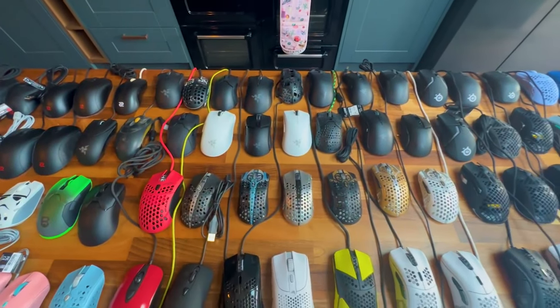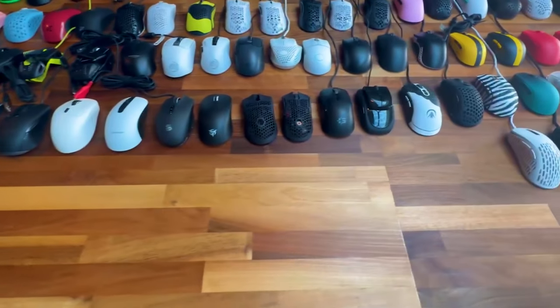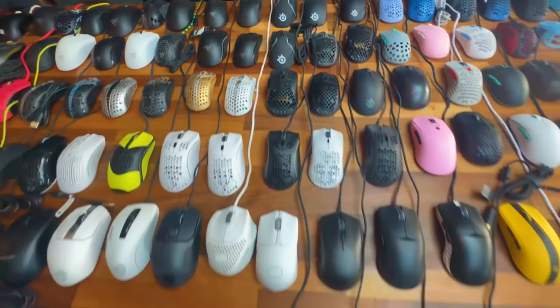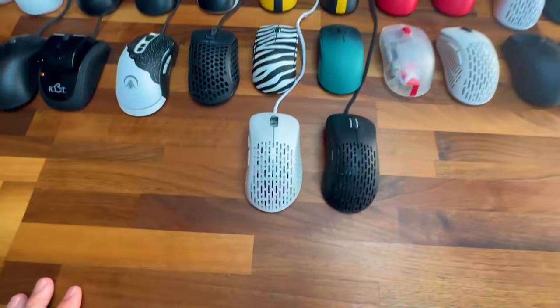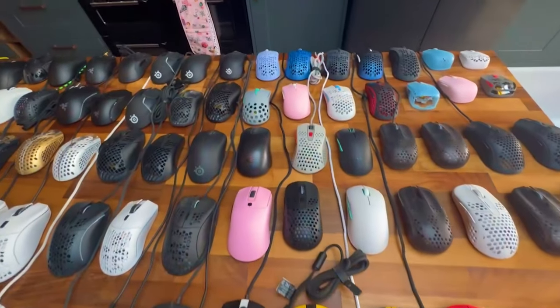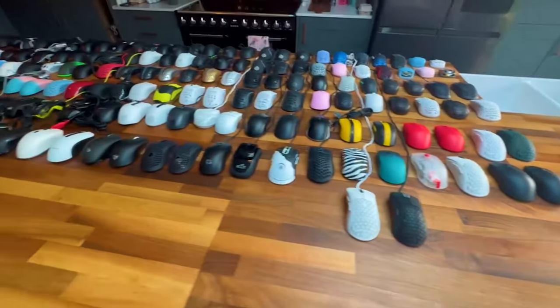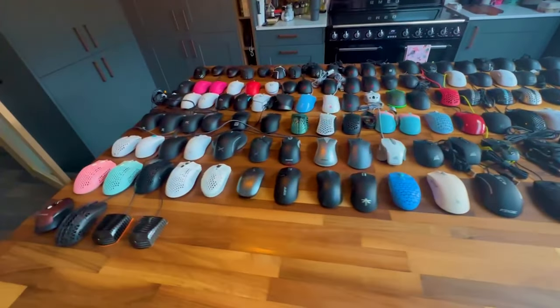It's a lot. There's a few carcasses, so maybe 180 total. This one's missing a scroll wheel. It's been butchered. But yeah, plenty of hair.